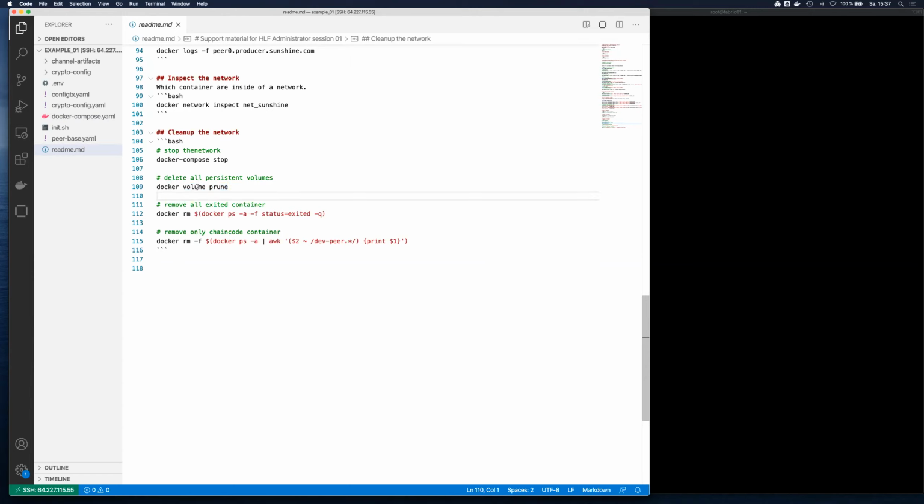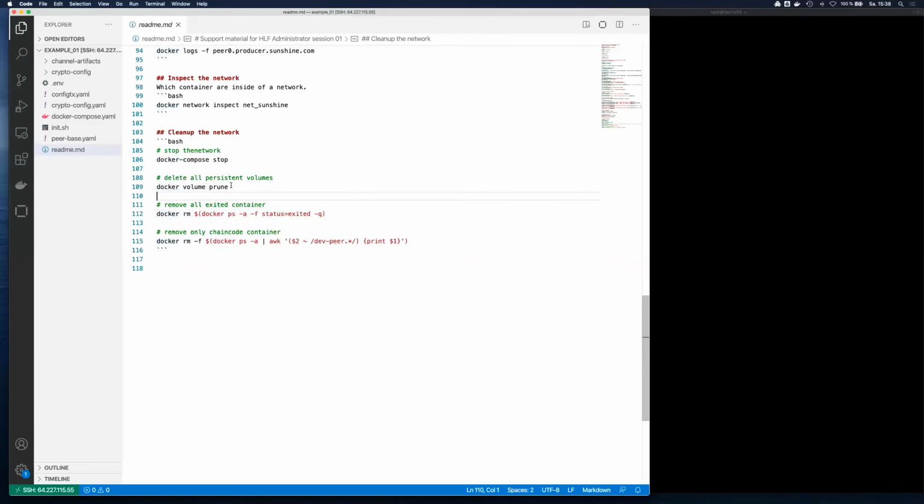That's also an important part to know, that when you work with Docker volumes, especially in the development case, you can have corrupt volumes or corrupt situations, and then you have to clean it up. Of course, you can make a Docker system prune, but that will reset your whole Docker system.